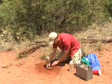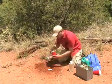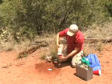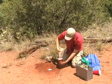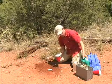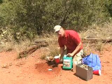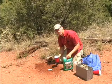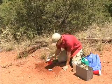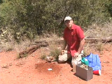And you take that cup within the cup out of the ground and you dump the soil out, and then this is the cup that you have your specimens in. Pour a little bit of water in there. Insects will drown in the water, or if you want them not to rot and you want to leave it out for a couple of days, you can use propylene glycol, and then the specimens will last a lot longer and you don't have to check it as much. You put this down on the ground and then you have a trap.